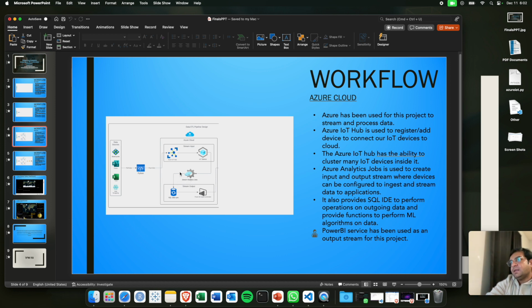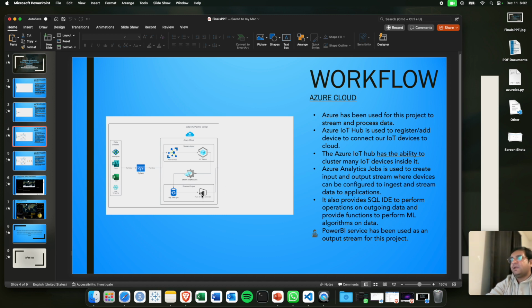And in the output stream, we have SQL. We have a SQL dashboard, we can say, where we can write a query to aggregate the data the way we want, and modify the data for our output application or any platform we want.